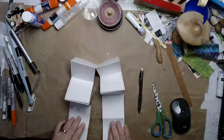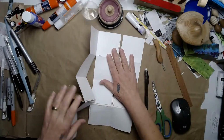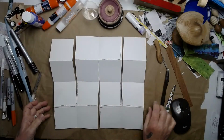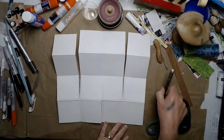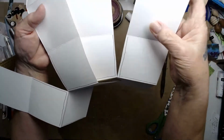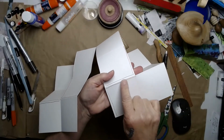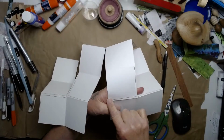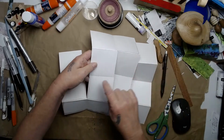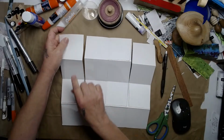So I'll unfold it and you can see where all my glue lines are so that you can copy it. So, two are blank. Then I've got glue here. Then I have this one, one blank, and I have this one, two blank, glue, and a blank one. This is done, and these two are blank.